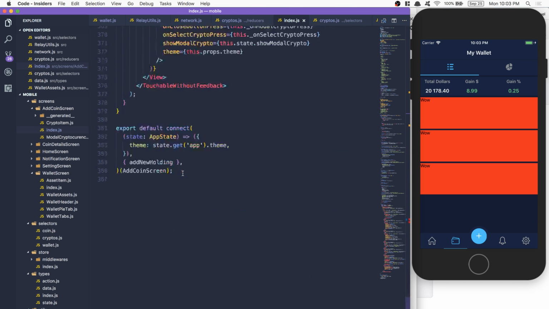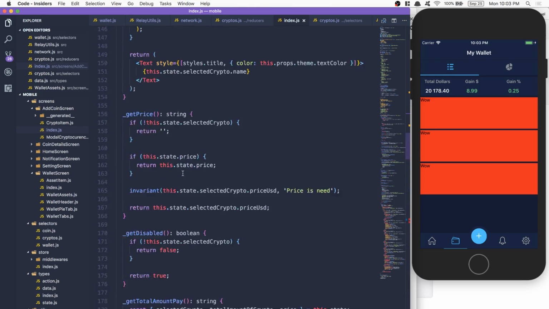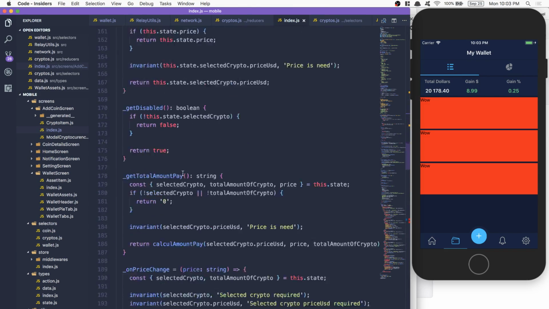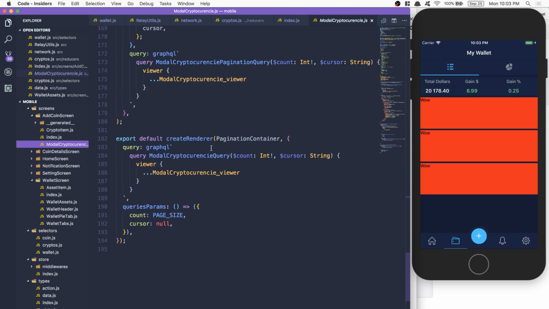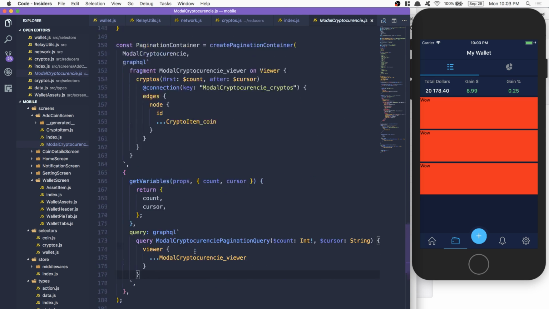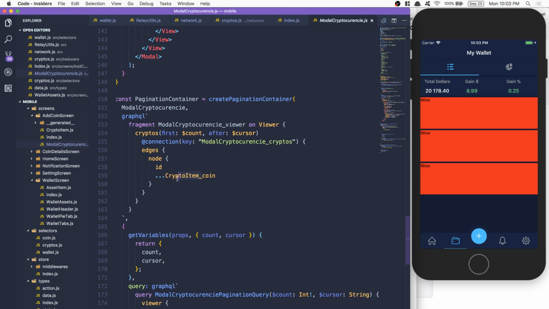And my coin, I get my coin coming in from my model, I think. In my model, I have the ID here.